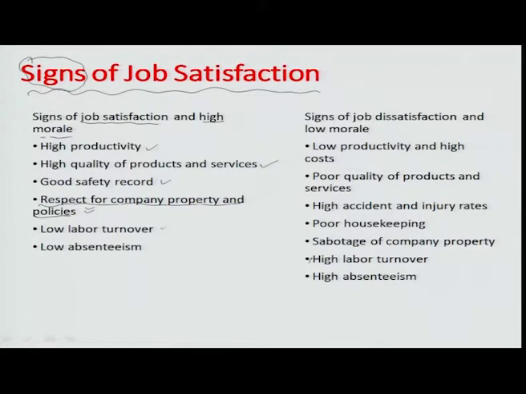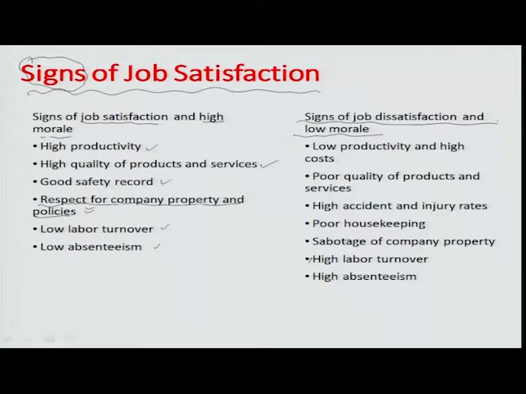Low labor turnover and low absenteeism are again two very critical issues. So, these are sort of yardsticks or parameters or signatures through which a work system can be categorized to have a relatively high morale among its human subjects and relatively higher level of job satisfaction among the human subjects. You can also see what happens on the other side, what are the signatures associated with when there is general dissatisfaction with work or low morale.